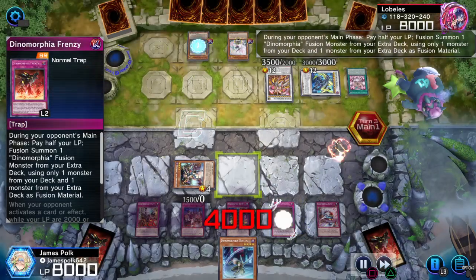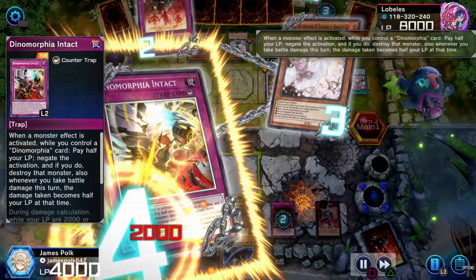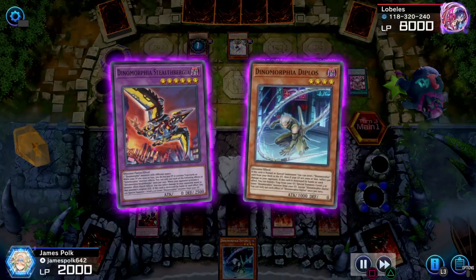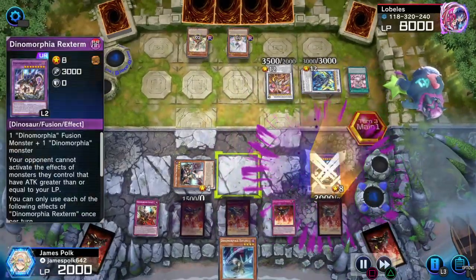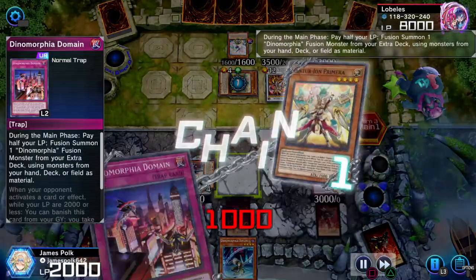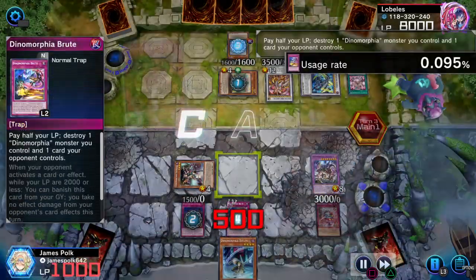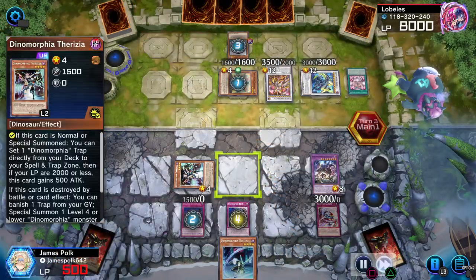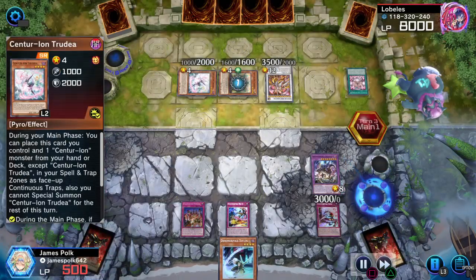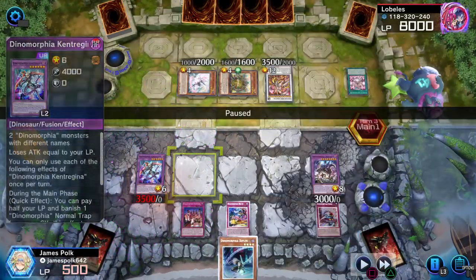Primera, Frenzy, Ash, intact. For Rexterm, when it comes to Frenzy, Primera, Chain Domain, Trudea, Brute, Theresia, Auxila, both destroyed, Domain, for Kentregina, let me rephrase.